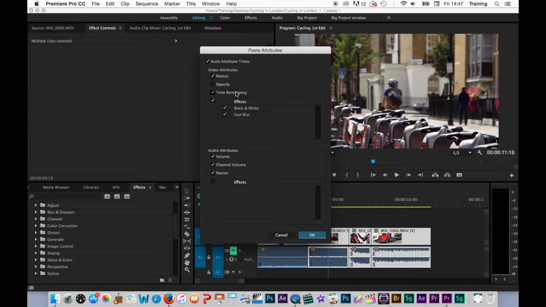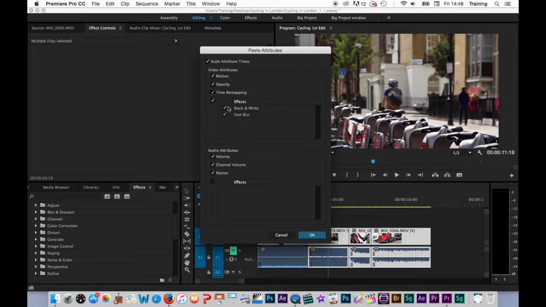Now this allows me to pick and choose which of the effects I want to paste. So it's going to allow me to paste all of my video intrinsic effects and added effects, and the same for audio as well, intrinsic effects and any added effects that might have been added. It is totally selective though, so I can tell it to include, say, motion and opacity, and if I'd done any time remap speed changes and I didn't want to paste those, I could take those off.